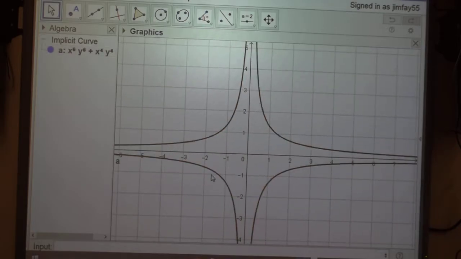Okay. And then hopefully you can recognize that that's probably got x-axis symmetry, it's probably got y-axis symmetry, and it kind of looks like it has symmetry about the origin, right? Okay. So you could get that question if you had an implicit grapher, you could go ahead and do that real quick, not know any algebra, and get the right answer. They're trying to inhibit you from doing that.